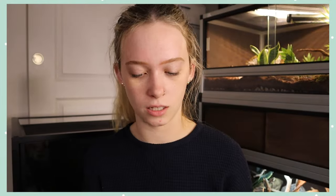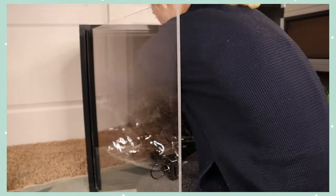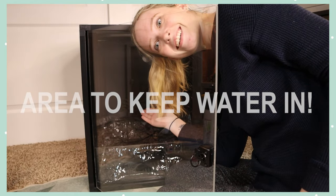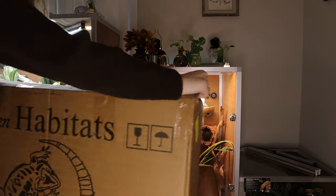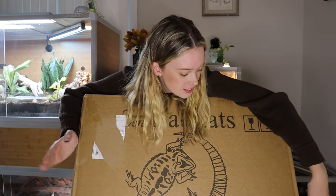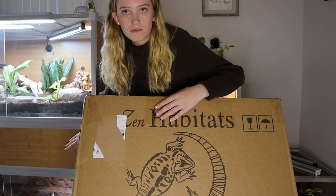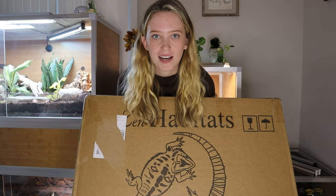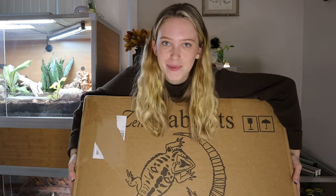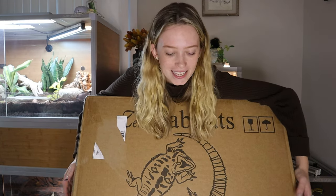Out of the package, the bio basin looks like a really nice area to keep water in. Now, this is the enclosure we're going to be building today: the 2x2x2 Meridian Enclosure by Zen Habitats in their black version. All my other ones are the classic wood color, but I think for a Crested Gecko especially, they may enjoy the darkness a little bit more. I'm so excited to see what this looks like — let's get building.